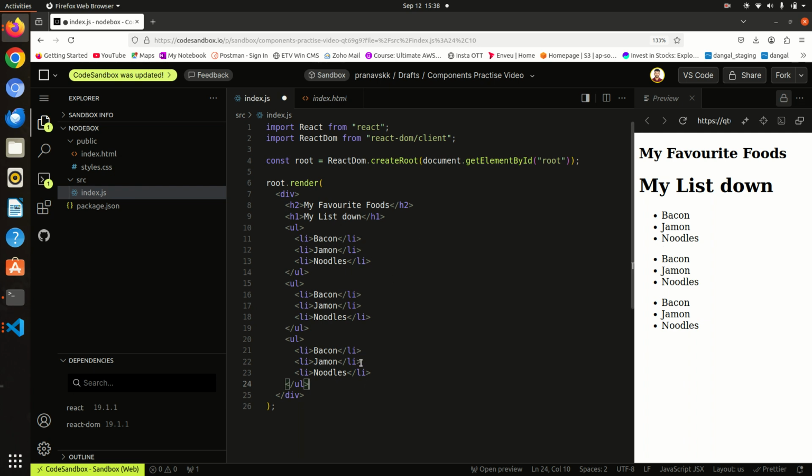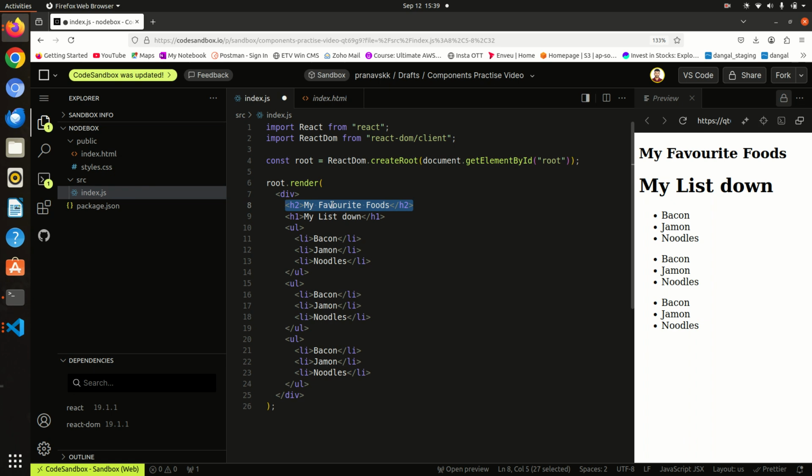We would be unnecessarily repeating the code. Instead, we can make parts out of it, where this will be one separate part, this another, and this another, and write them in multiple files. Those are called components.